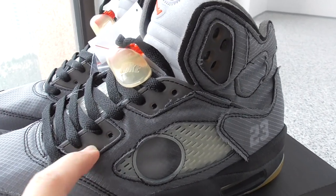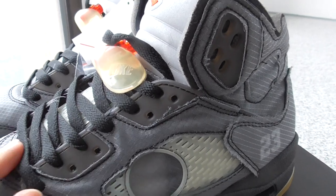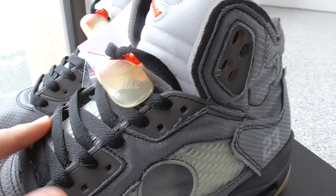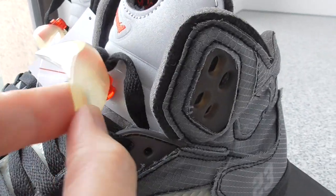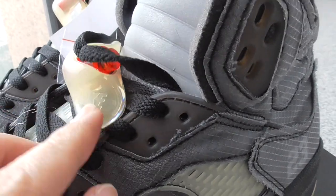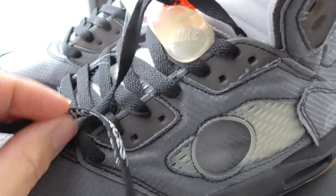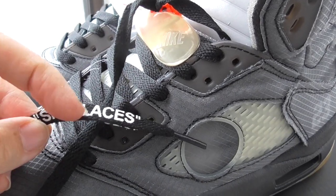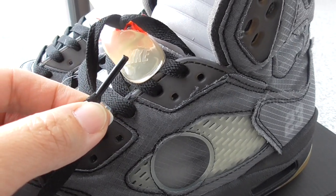And about the last look, you can look at this part is the plastic one, black color. And also the shoelace is the black color. The flat shape and then this is the last look. It's a little milky, milky yellow. And on this part got the Nike here. And about the shoelace, you can look at this is the Off-White collection. So the shoelace is better on the shoelace and the black lace tape. And it's the best.